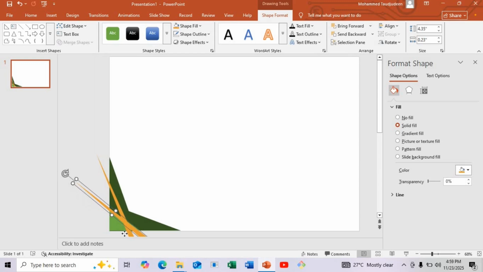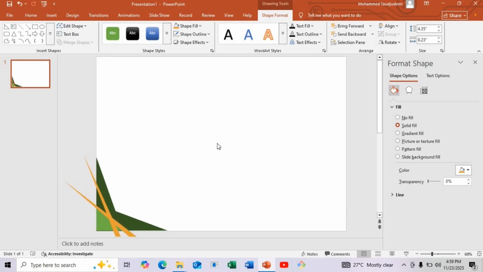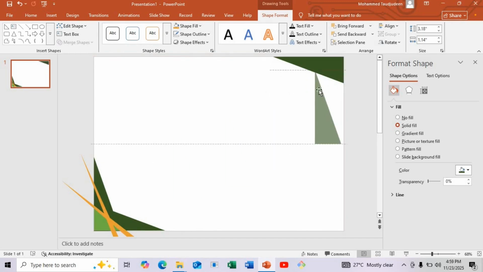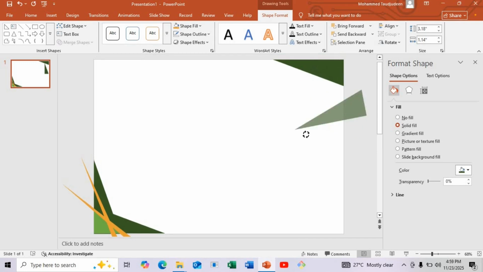With this one also, I'm just going to move it up a little. I think this way is perfect. This one also, let's duplicate it to the top there. I'm just duplicating it there. Let me rotate it this way and gently place it there. I'm taking this one also and bringing it right here. I'm rotating that one also.